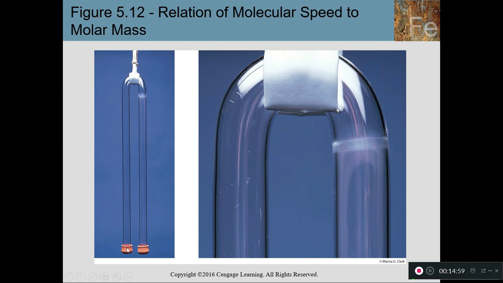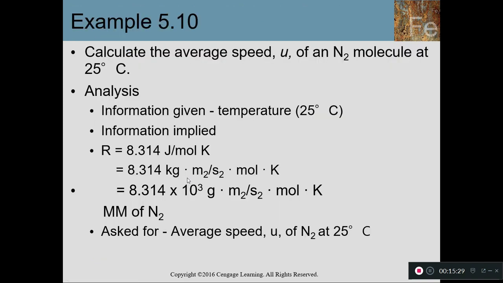So ammonia would be on the left-hand side, and hydrochloric acid would be on the right-hand side, because the ammonia gas would go a further distance in the same amount of time because it's smaller as compared to the larger molecule. And therefore, we can figure out which one's which of the two by doing that, but it would definitely be different. You could also do it the other way around. We could actually find the distance that was traveled and compare the two and get the relative molar masses of the two compounds. Let's see an application of this particular law.